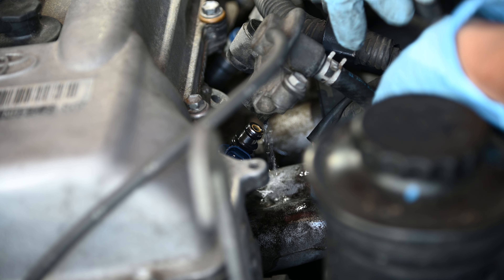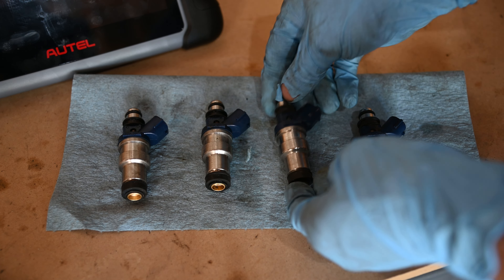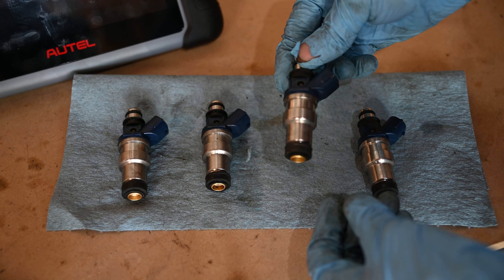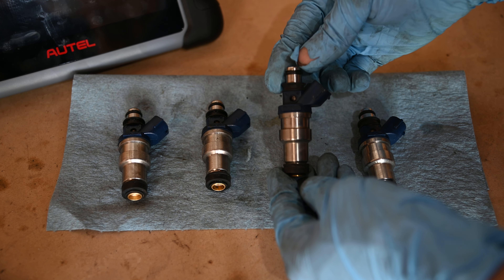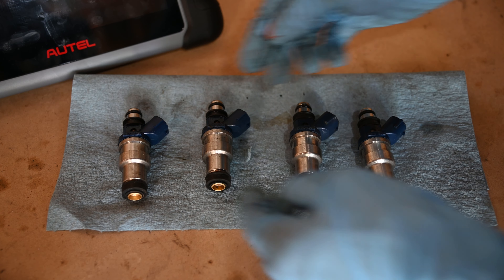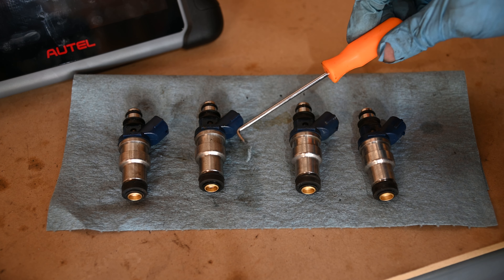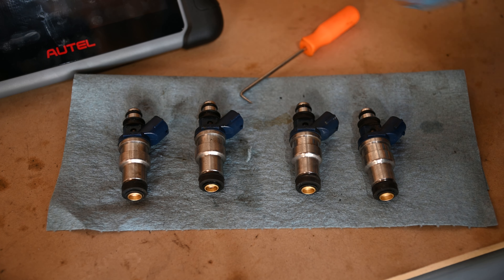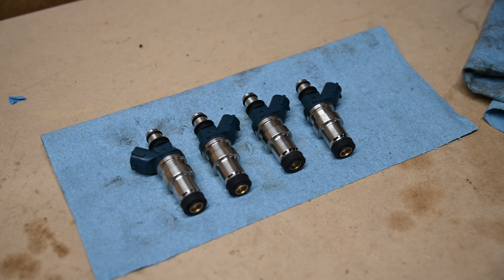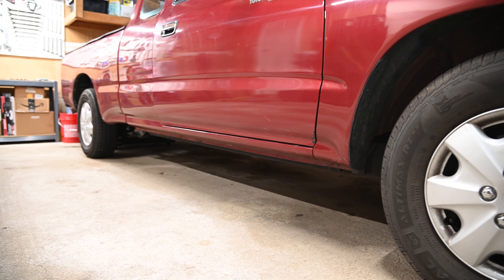Just going to unplug the wires. Cylinder 3 and 4's fuel injectors are hard to film but they're back there. I got all four injectors out because since I'm switching one out I may as well do all four so the engine runs nice and balanced. This is the one that caused the problem — originally from cylinder number 1, swapped over to confirm the injector is bad. When taking out injectors, make sure all the gaskets come out; if they don't, use a tool to fish them out from the engine. Still waiting for the new injectors to arrive — once they do I'll upload the second part, install them, and take the truck out for a road test to confirm the fix.